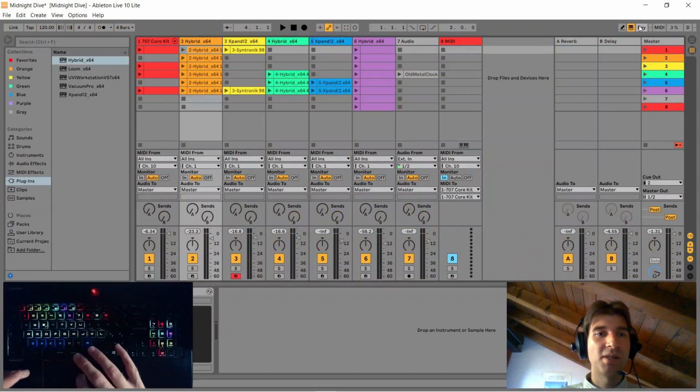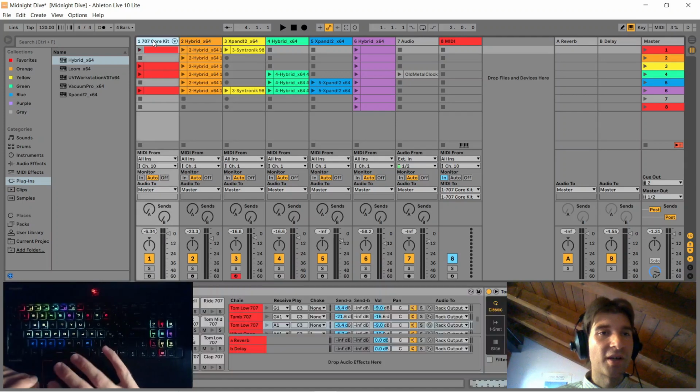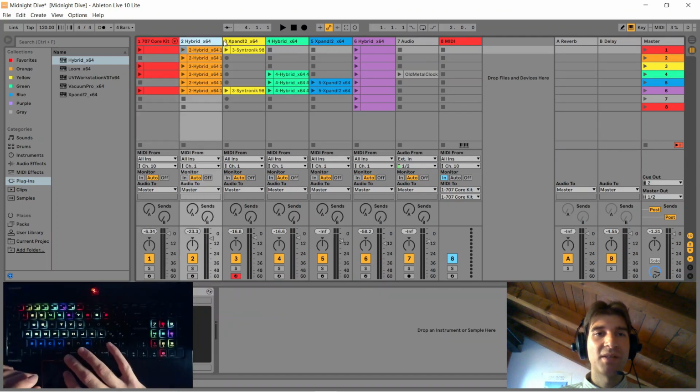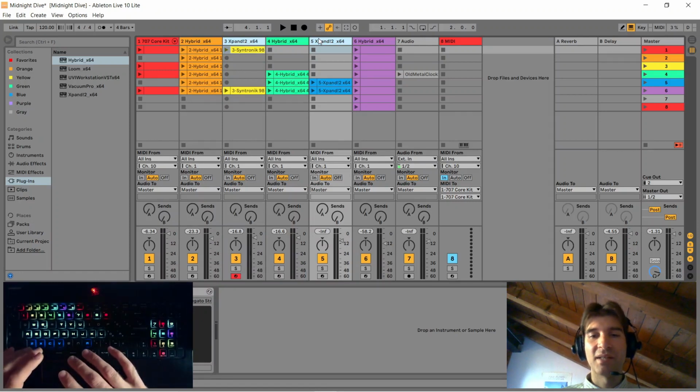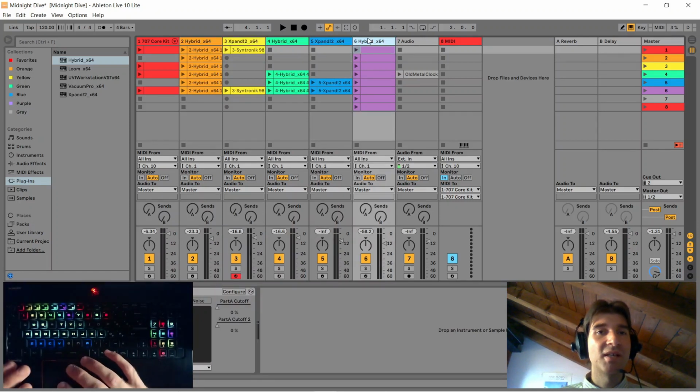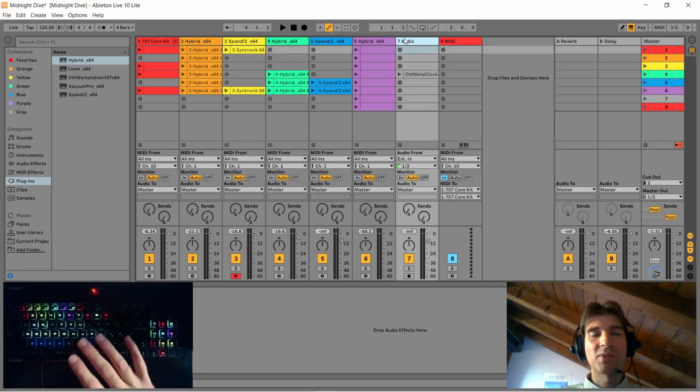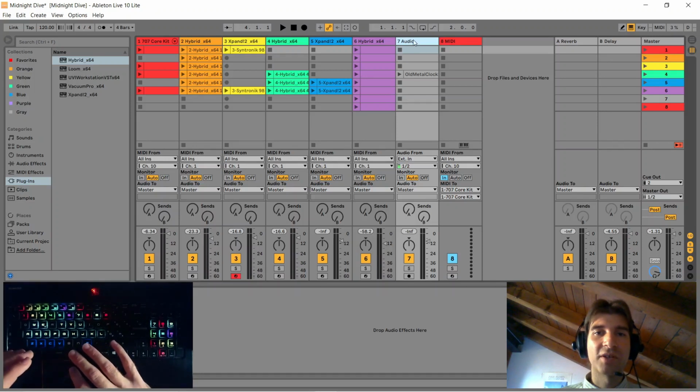So easy peasy. Now, on my first track, I usually have drums. On my second one, I have bass. Tracks 3 to 5 have either leads or pads, depending on the song. Track number 6 is a noise track, and I'll explain more about that in a second, in the 4th part of this video. Track number 7 is not actually a MIDI track. It's more of a track with field recordings and sound effects that I might have within the song. So on this particular live set, I have this old clock.